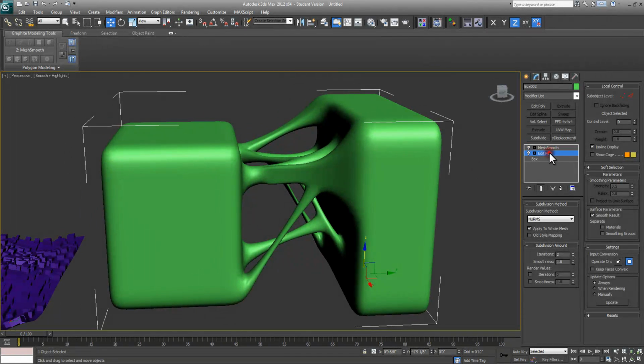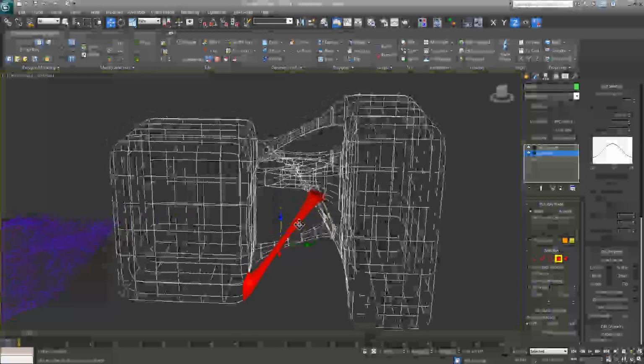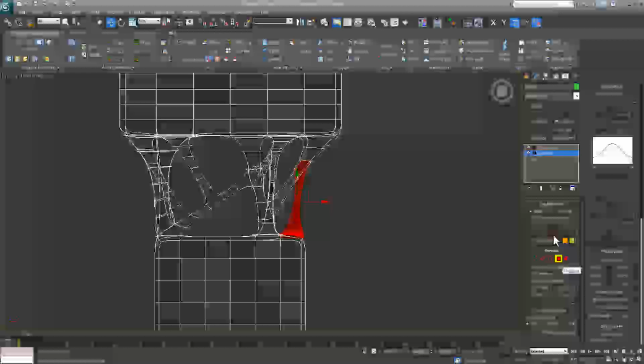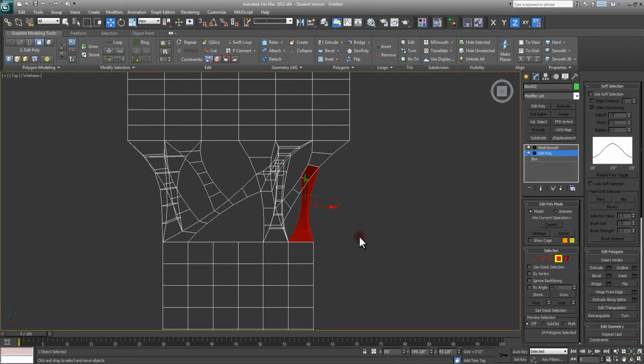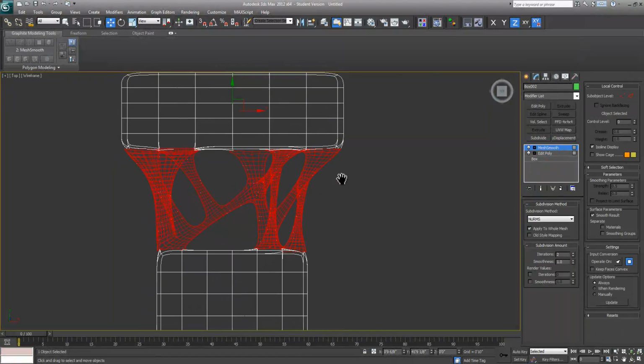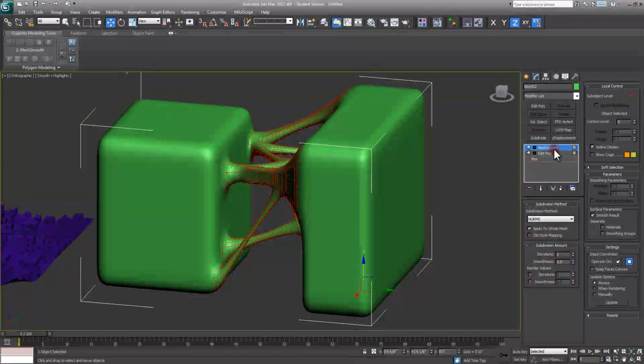And if I don't want it to affect any of these other shapes, I should be able to come into my top view, and I'm going to turn off show end result, and select all this geometry within here. I don't know if it's not letting me, so it's still affecting the whole thing.